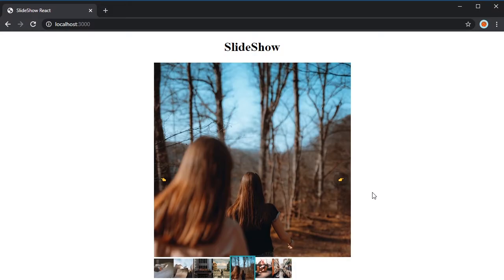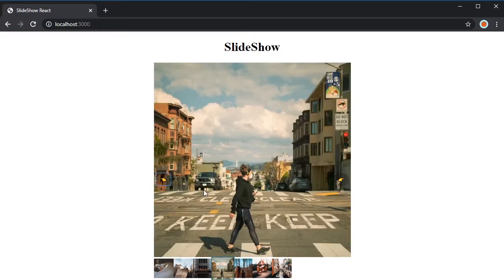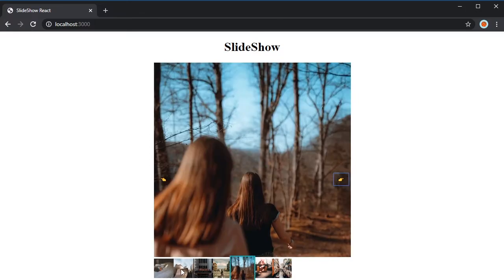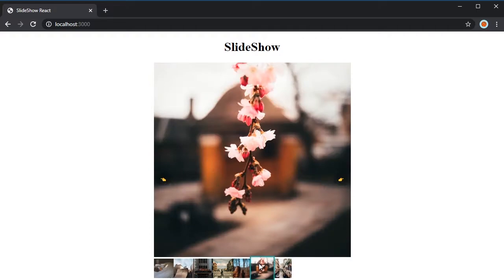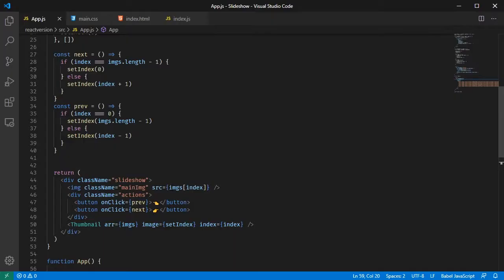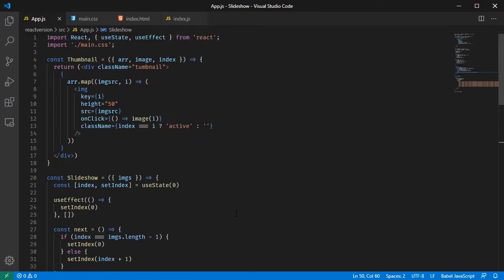All right, so now we make this a little bit prettier. So we have here a couple of fingers pointing in the direction. Also, we have the current thumbnail that scales. I need to change a couple of things here. So in the Thumbnail, now the index is passed in the props, and here we have a className. If the index is equal to the current index of the map, it gives the className of active.